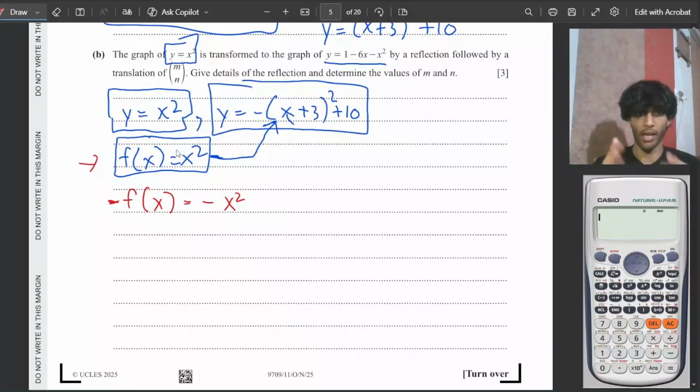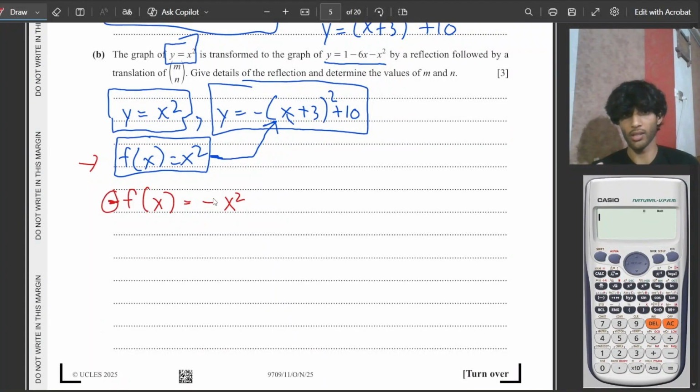I take my f of x equals x squared and compare it to the final situation. I see that my final answer has a negative sign next to that x squared bracket. So I put a negative sign over here, and that basically means I put a negative sign over here. I don't do it the other way around because that would mean my x squared term is going to have a negative sign inside the bracket, and my x doesn't have a negative sign inside the bracket. These are some things that you get from experience. Once you do a bunch of these problems, you start to understand the pattern. But basically, I put a negative sign with the f of x, and my x squared term gets a negative sign. So I've done the reflection part.